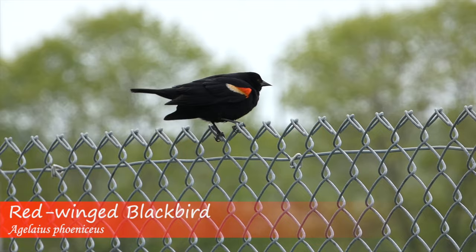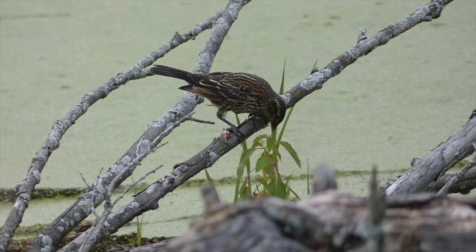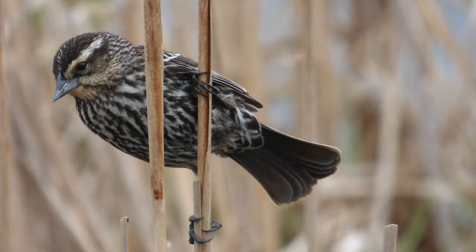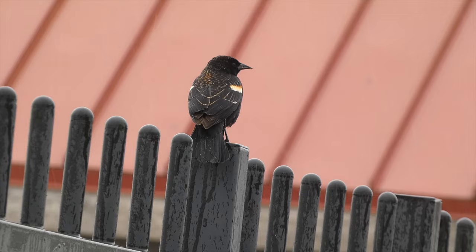Red-winged Blackbird. Red-winged Blackbirds are aptly named, as the males are a shiny black color with a distinctive red and orange colored patch on each of their wings. Females look drastically different, as they are a mixture of brown and tan, and have a noticeable eye stripe as well as striping on the underside. For many people in North America, Red-winged Blackbirds are a species that marks the beginning of spring, as they are among the earlier arriving migratory birds to move north.